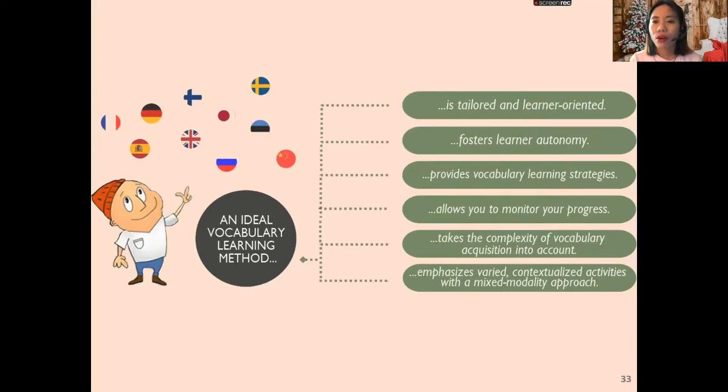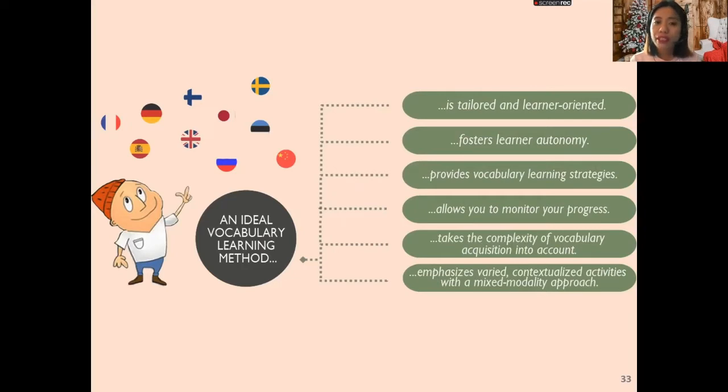Second, fosters learner autonomy. So we have to teach them strategies on how they can learn vocabulary from the text that they are reading. Marami yan eh. There are so many strategies. If you are reading a certain text, you can use the context clues, not only rely on the dictionary, but make use of clues that we can find in the context. And as teachers, we should not always be there to teach them every word. So the learners should be able to strategize. How could they get vocabulary from what they have seen?